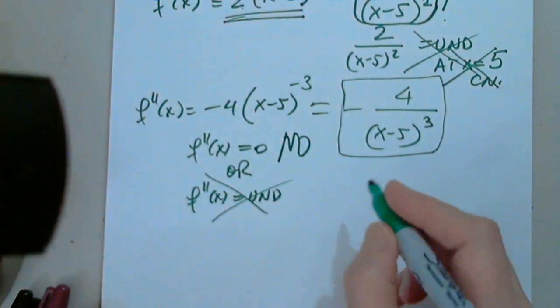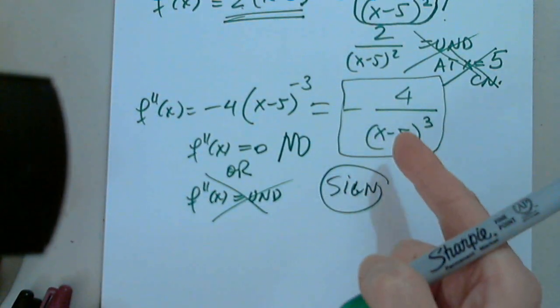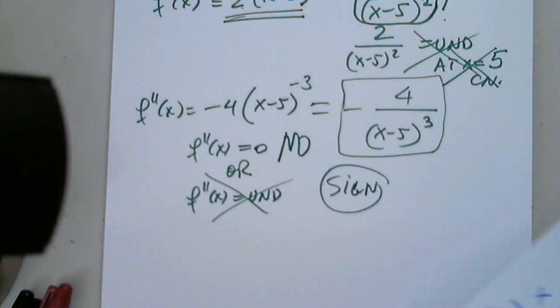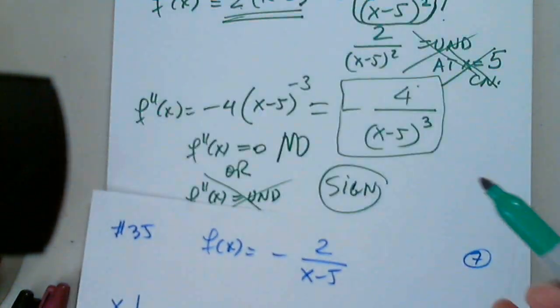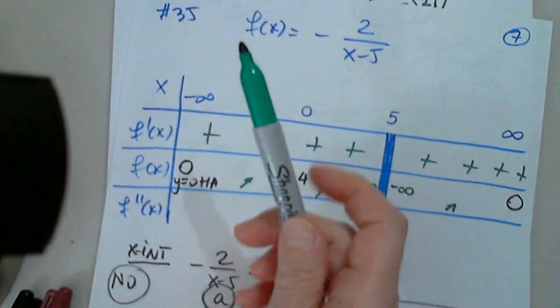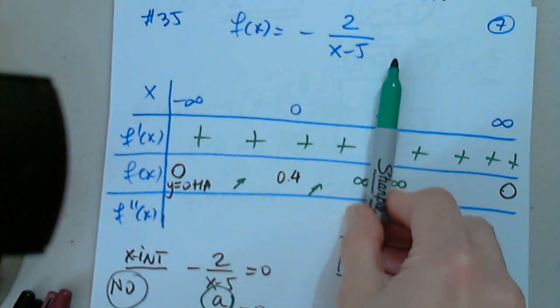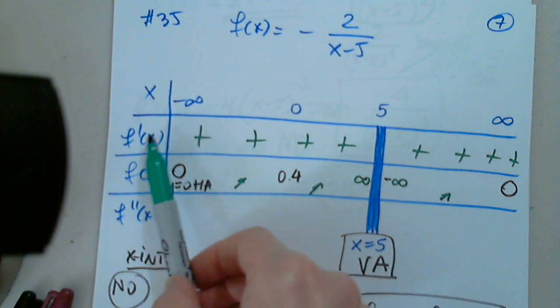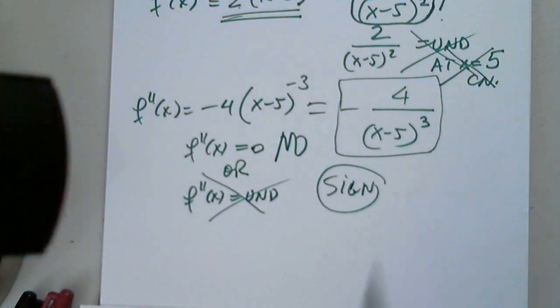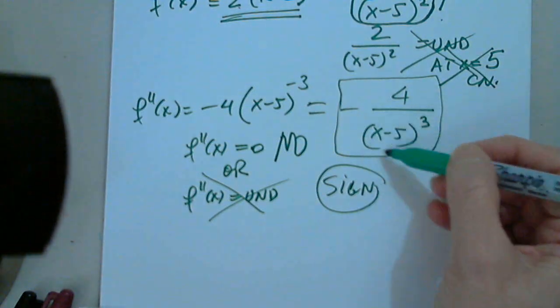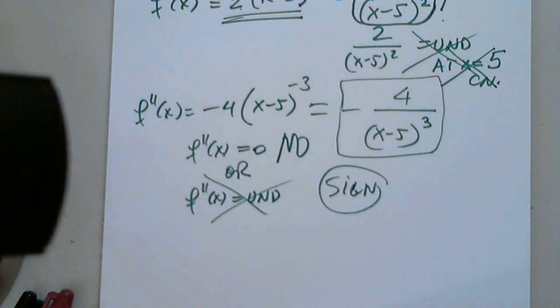Okay, now the next step is I have to study the sign of the second derivative. So let's plug in a number like 0 and tell me the sign here. In this expression, plug in any number you want to the left of 5, not 5. It's undefined. So plug in anything to the left of 5, like 0, 1, negative 3, whatever you want, and tell me the sign. I don't need a number, I only need the sign. Positive? Yes, because with 0, this will be a negative number, and there's another negative. Awesome. Thank you very much.